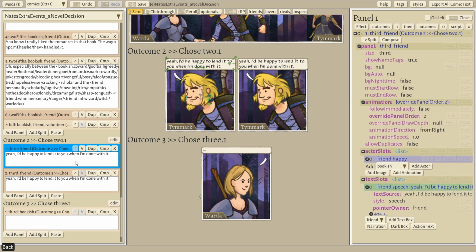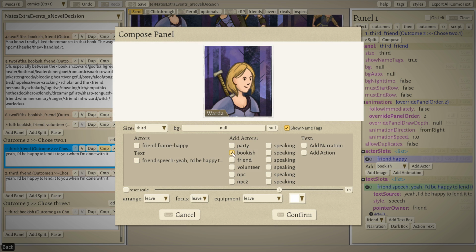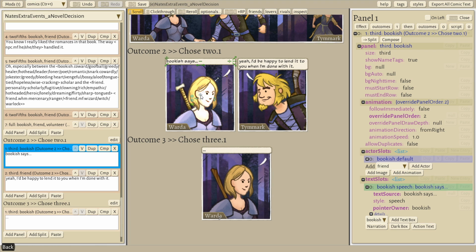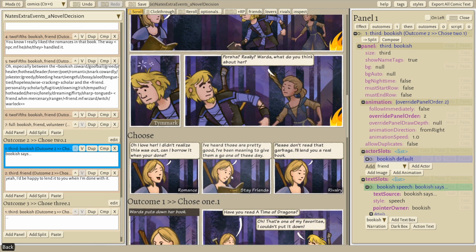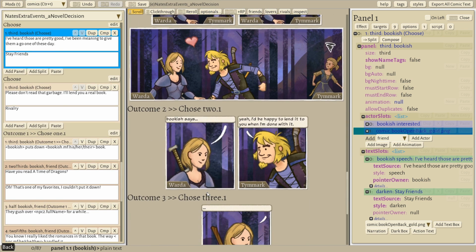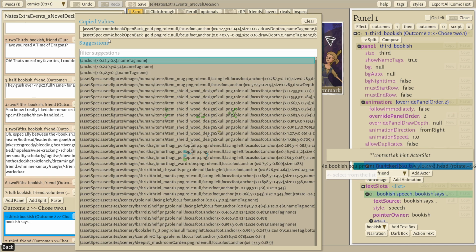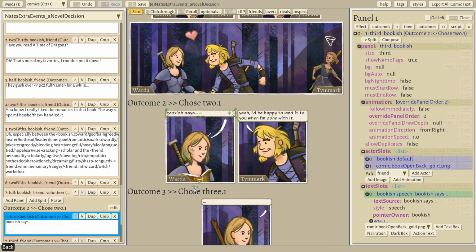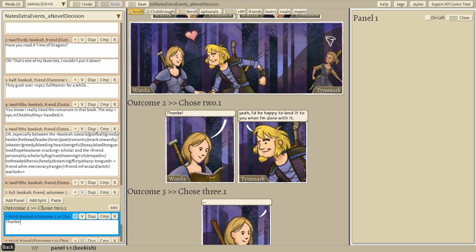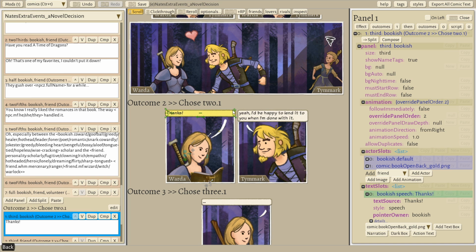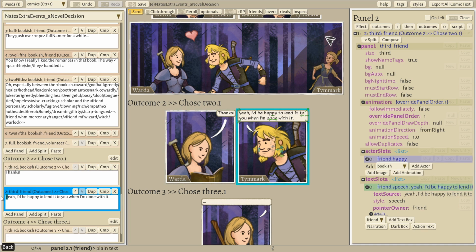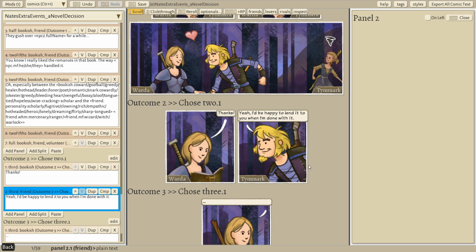And this one is going to be bookish speaking. But they're still going to be reading their book. They don't really care that much. So we'll copy the book from here. And then the last panel will just be volunteer.